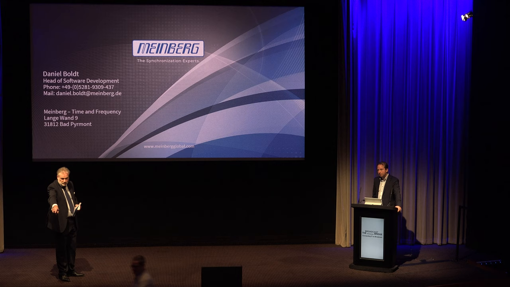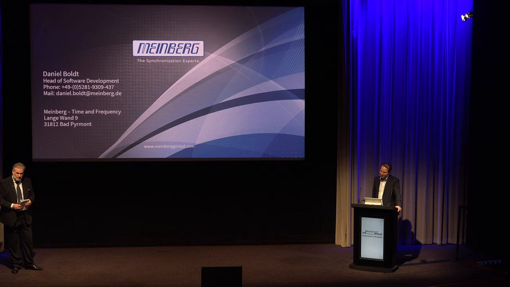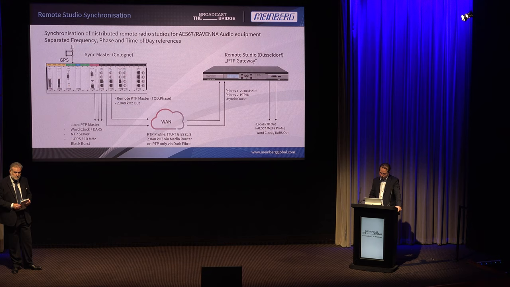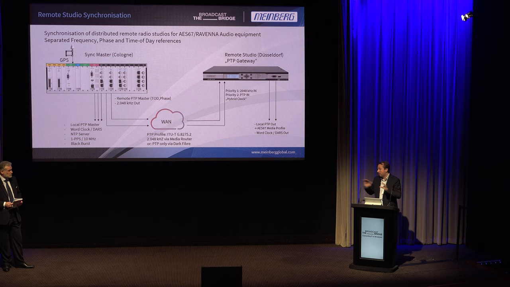Hi, just going back to your German example, why was it better to connect the two studios together over the WAN rather than just put a second GPS antenna up at the remote studio? Because it was either not possible or too expensive. Putting a GPS antenna on a roof, for example, at a building where you just rent some space, is very expensive in terms of the monthly rates that you have to pay. So sometimes it's not possible to do so. Sometimes you are forced to do so, but if you can avoid it, this can be a big advantage.